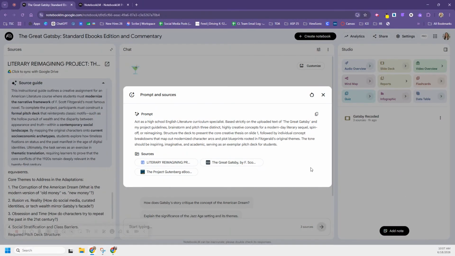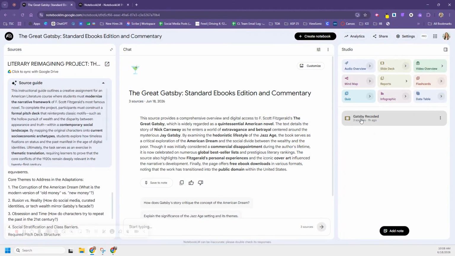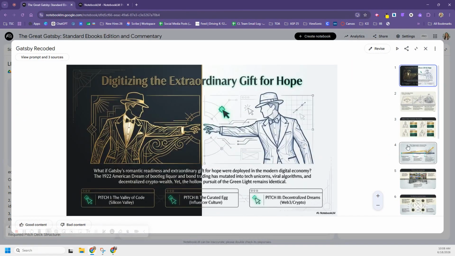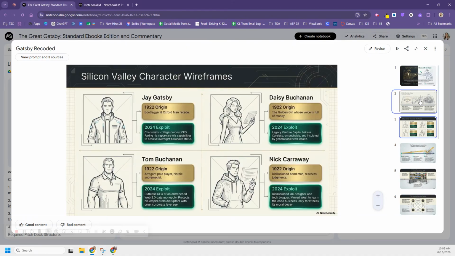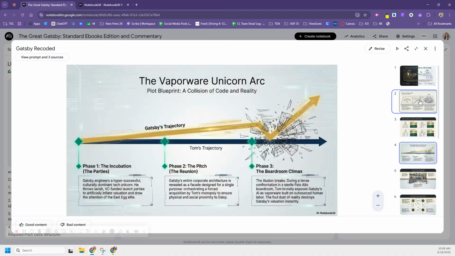The prompt again is going to be you're acting as a high school English teacher. The text is Great Gatsby. I've added project details, which is going to be part of that literary reimagining project. The tone should be inspiring, all of these things. So then in this one here, we do have a little bit of theming in this. You can kind of see that 1920s Great Gatsby vibe on the left side. And then we are retheming it to an updated version for the what-if future situations. So our original and our new scenarios.